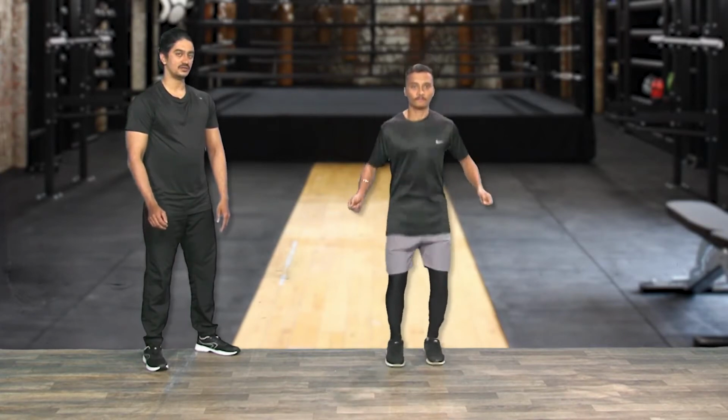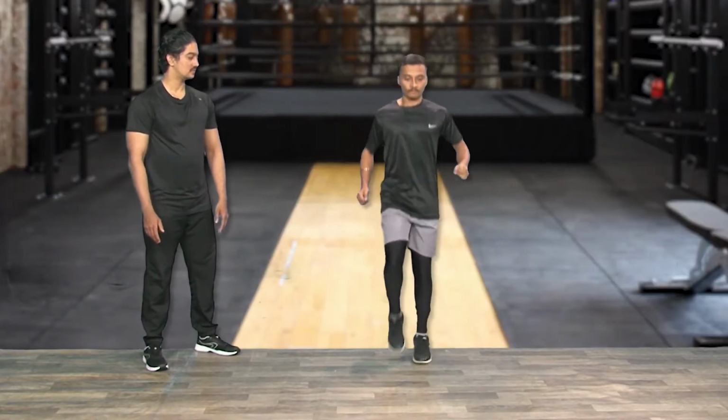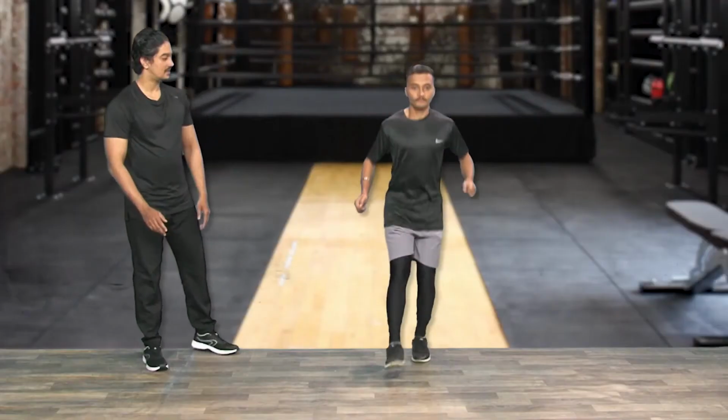Just do it for 10 counts. 5, 4, 3, 2, 1. Change. 2, 3, 4, 5, 6, 7, 8, 9, 10.